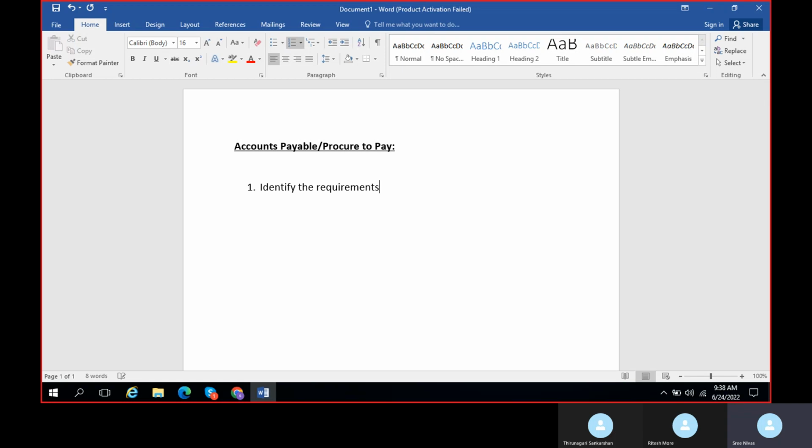Once they identify the requirements, a purchase requisition note will be prepared by the procurement team.